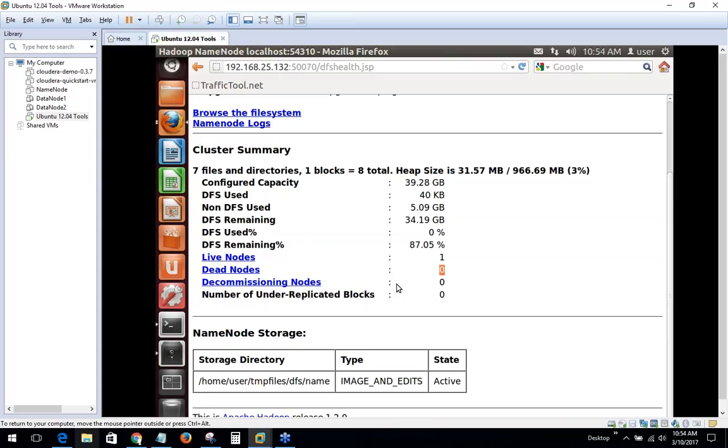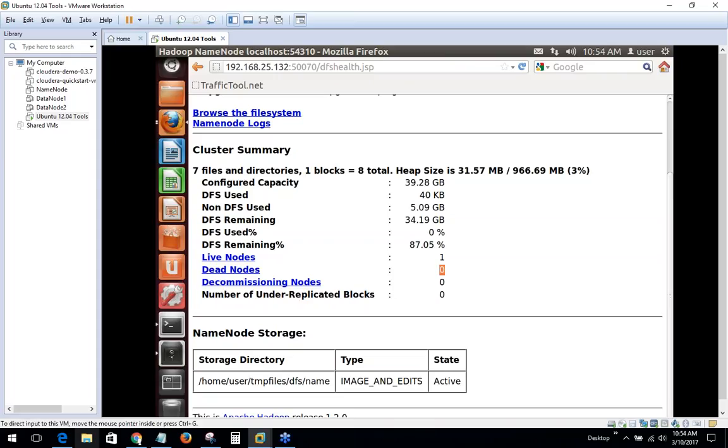Name node contains metadata, and data node contains actual data. Metadata is only the file information: what is the size of the file, where it is located, what kind of file, the formats, and all the details are stored in name node.